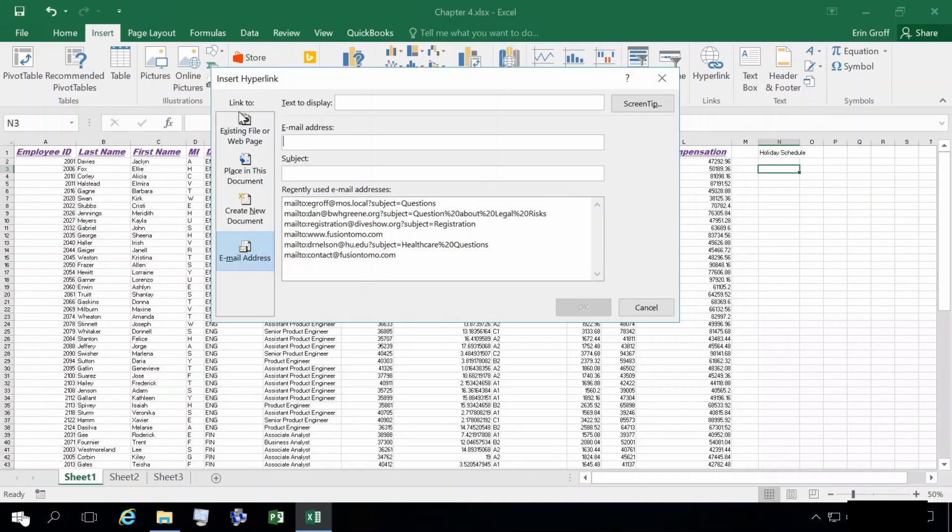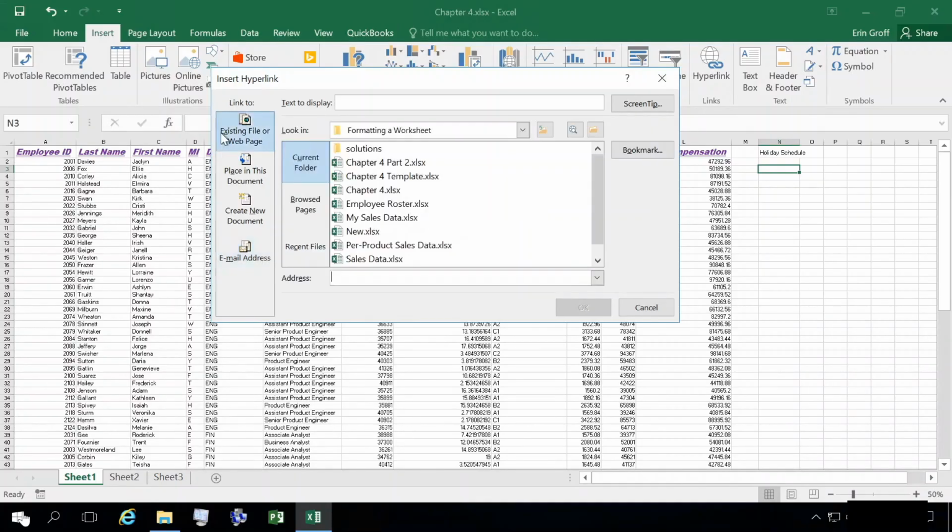So if I'm linking to an existing file, I want to select Existing File or Web Page, and then I can browse for what file I want to link this hyperlink to. Since I started with an empty cell, I have to let Excel know what text I want to display for my hyperlink.